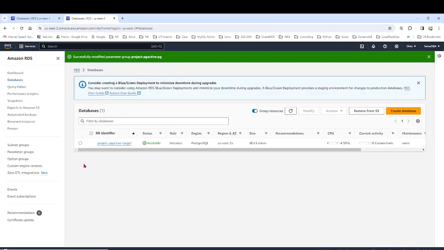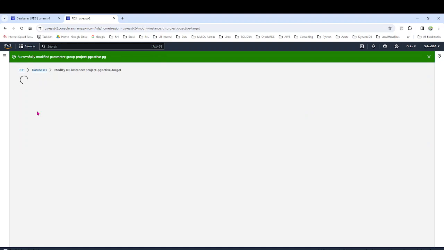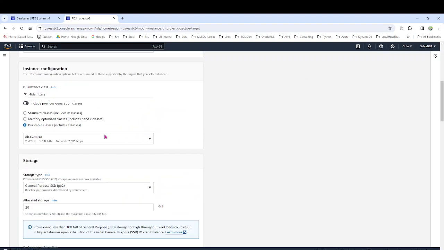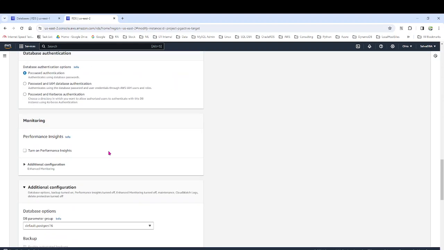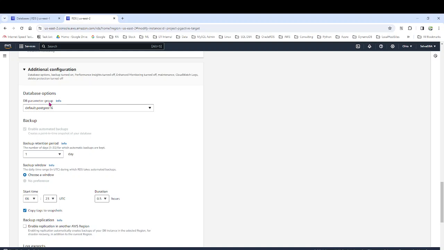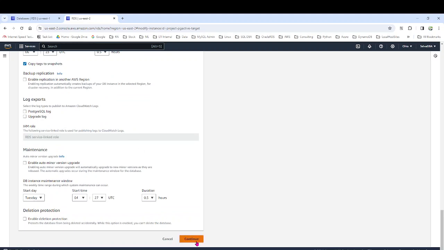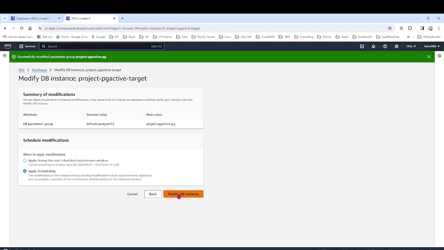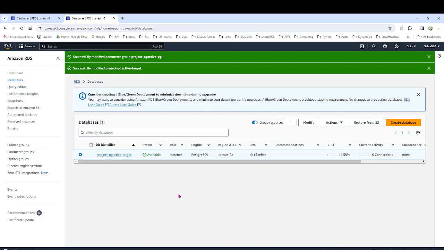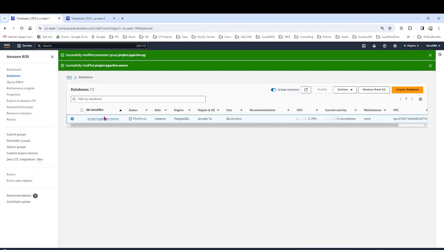Then click the database, check it, and click modify. Come down; you have the DB parameter group. Just click here and choose pgactive. Click continue and apply immediately. So step number 3 is done.